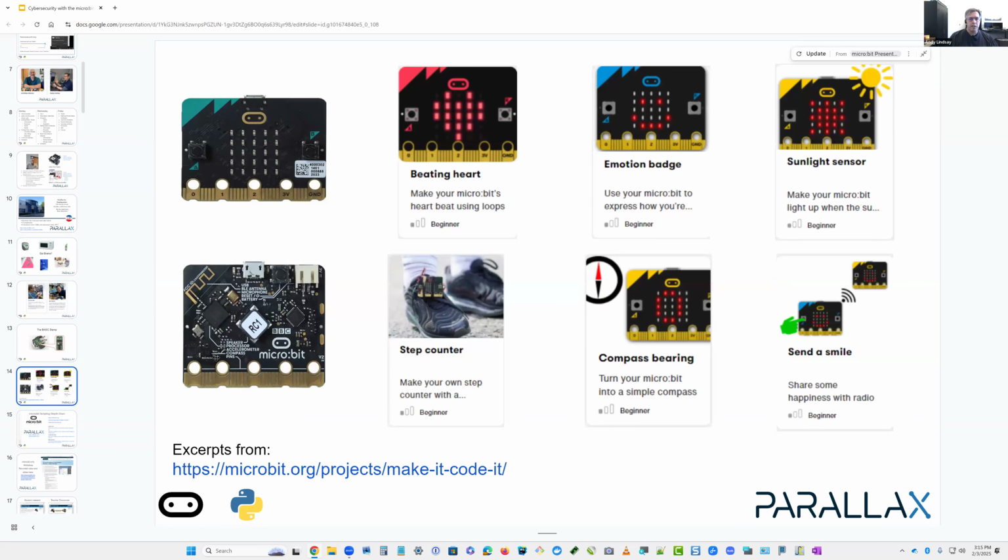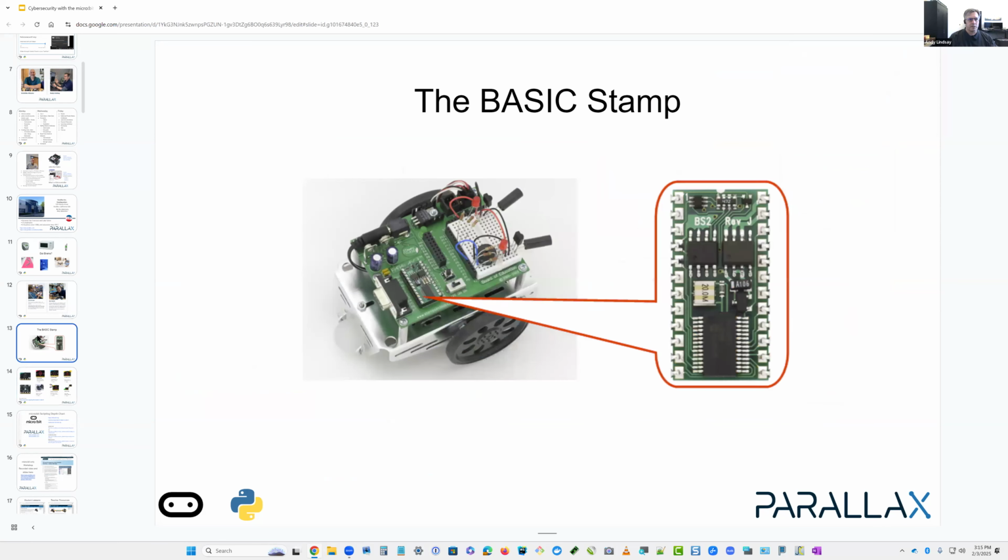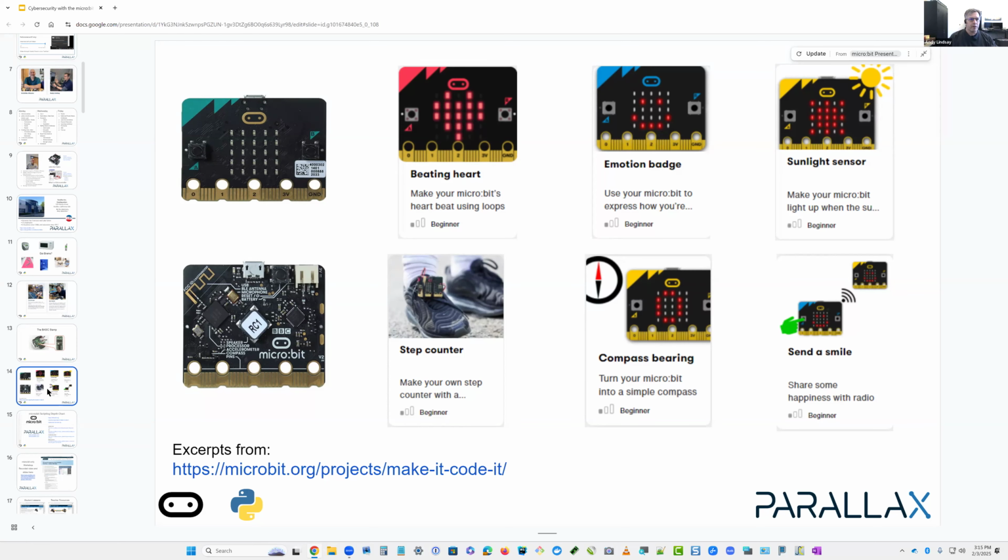Since then, many other microcontrollers have entered the easy-to-use market. Two of the most notable are the Arduino, which came after the BASIC Stamp's first wave, then the Propeller by Parallax later on, and most recently, the BBC micro:bit.